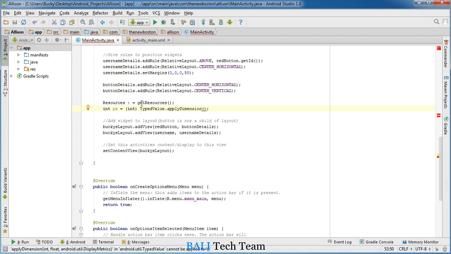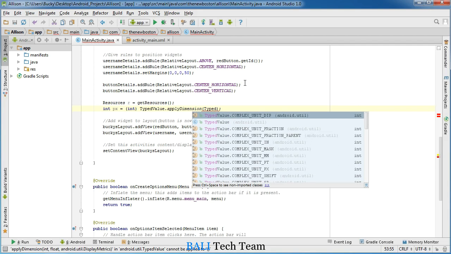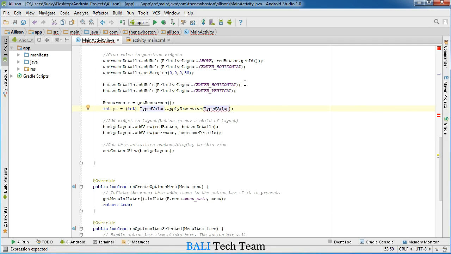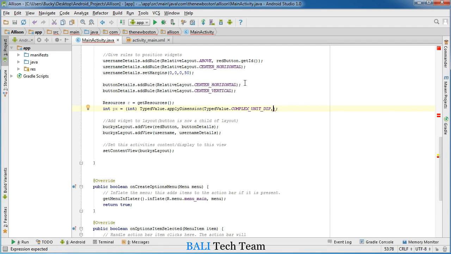The first parameter that it takes is TypedValue.COMPLEX_UNIT_DIP. So the very first thing we're saying is this is the unit that we're trying to convert: DIP, device independent pixels.